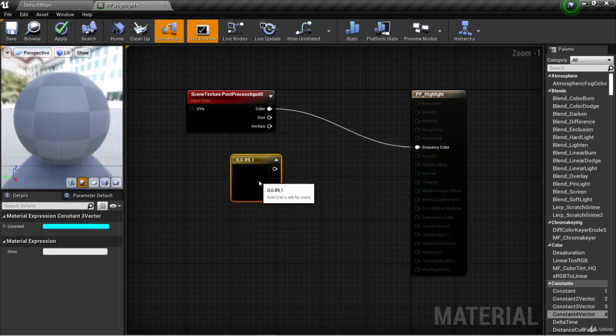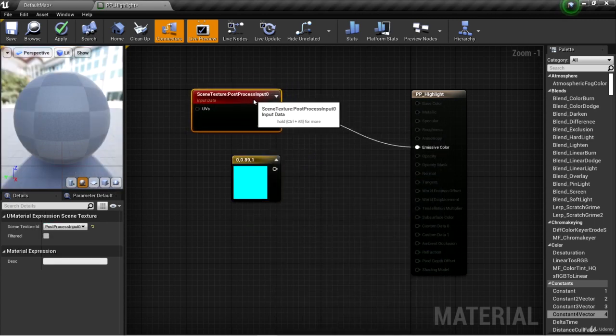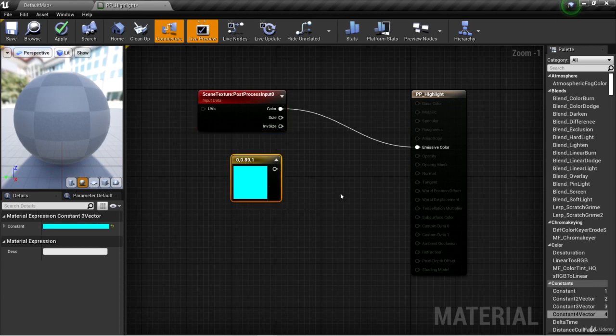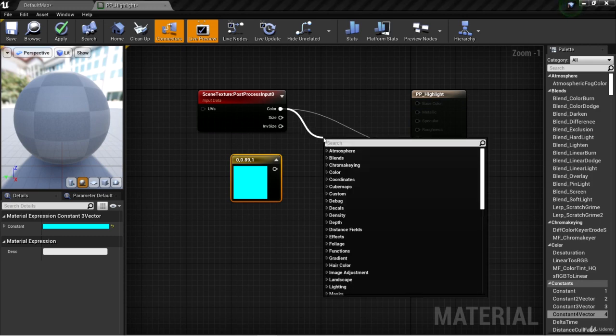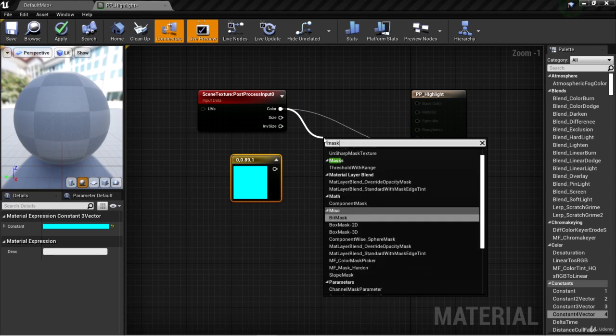Now we can take the color returned from our scene texture node and multiply it by this color. However, the color returned from our post-process input 0 has RGBA values. In other words, it's a 4D vector. So what we can do is mask it by using a mask node.